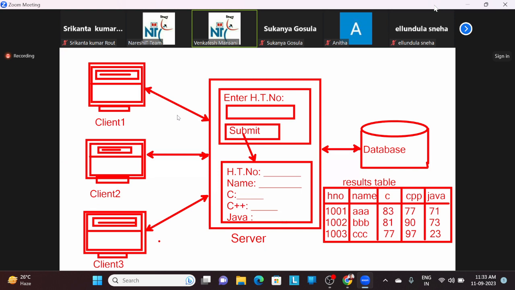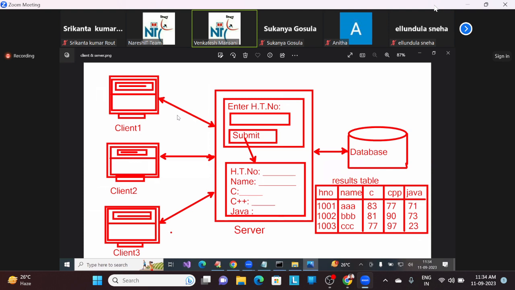Now, between server and database, how many times is connection establishment required? One time or many times? One time. Checking the hall ticket number in a database, one time or many times? First, that is clear, no? Now, here, connection establishment, one time is enough.